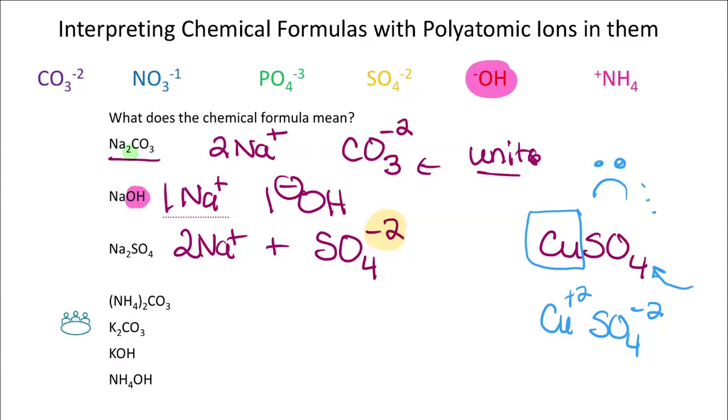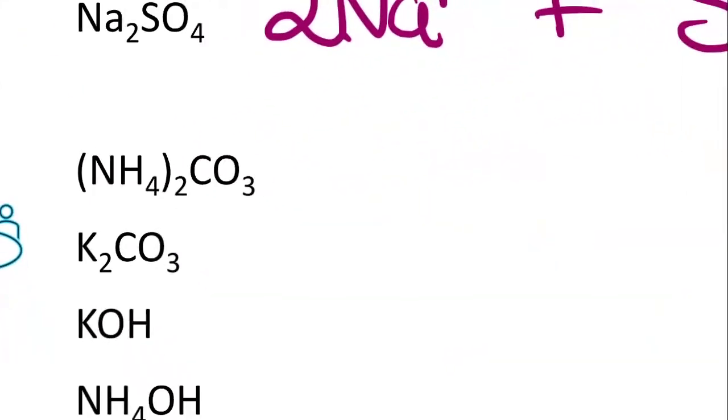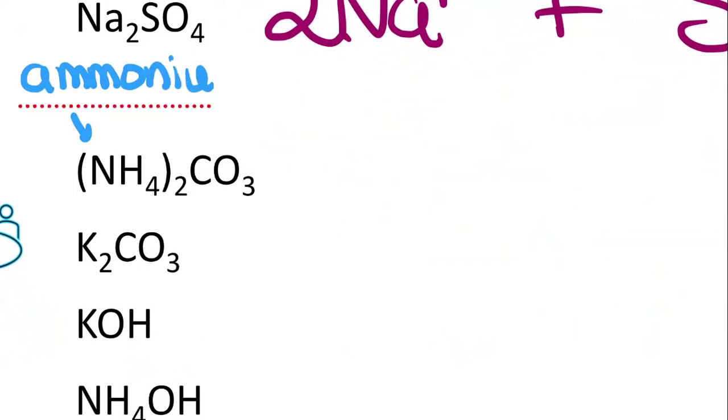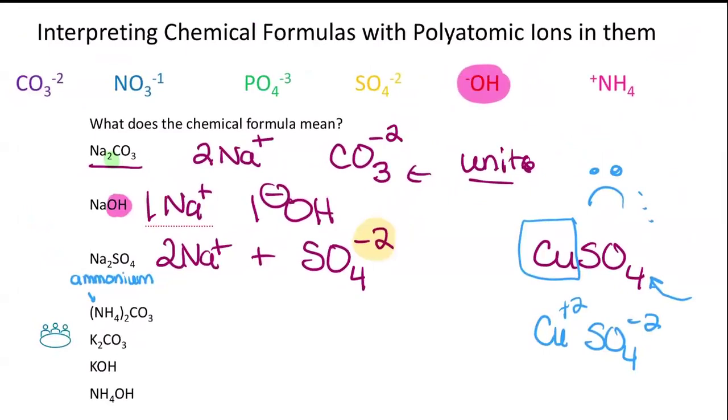Okay, let's do ammonium carbonate. So NH4, that's ammonium. And this is the first time you've seen something that's not a metal in the front. What the heck is this NH4? Well, it's a polyatomic ion. It's our only polyatomic ion that has a plus charge. My ammonium has a plus charge, so it's written first. We always put the thing with the plus charge first. And I know it has a +1.